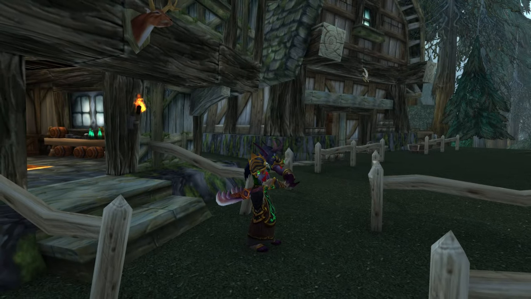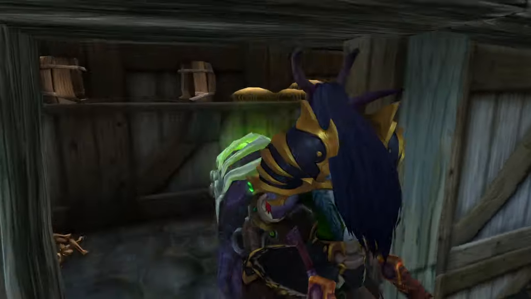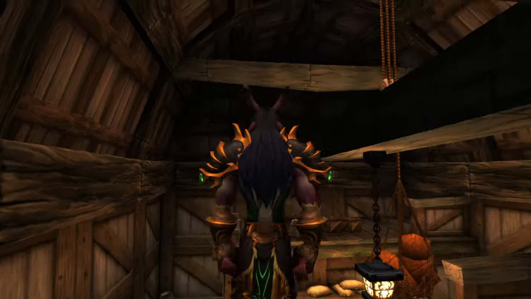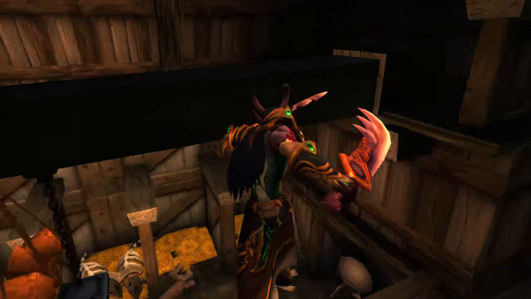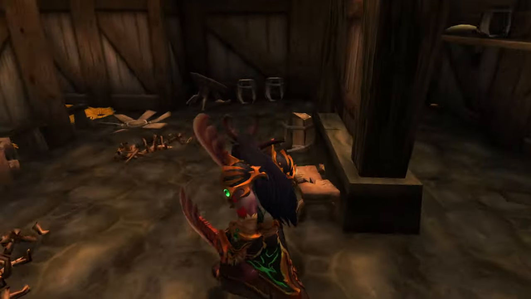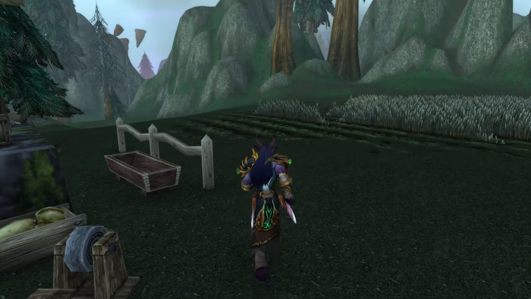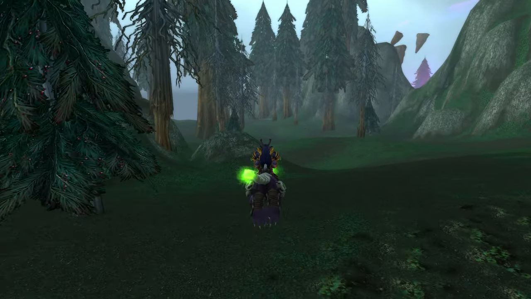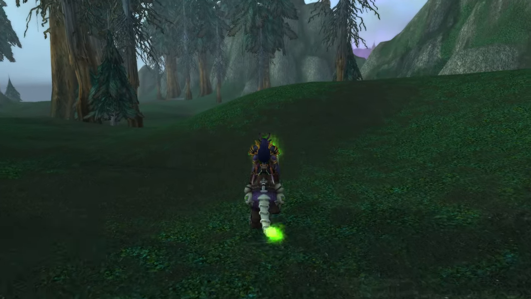All right, so we're going to make our way back out. And I believe you can go into this barn as well if you want to. Yep, everything's accessible. Nothing special, but it's kind of cool you can go in here. And we're going to come back outside and keep heading up north.